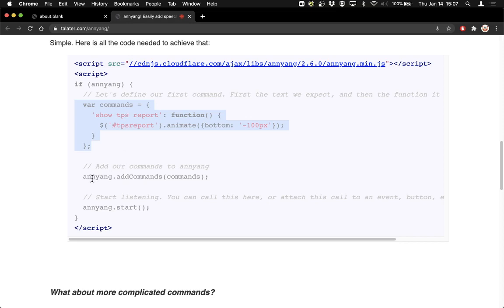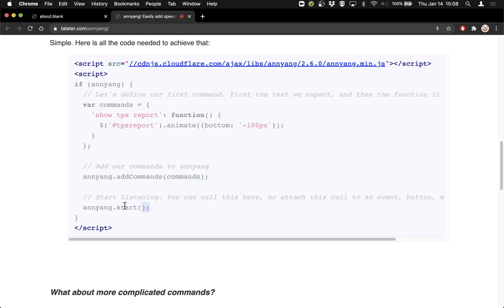The next thing that we see is Annyang.addCommands. So this is a key step when we're using Annyang, is that we have to tell the Annyang object that represents the library that we want to add that command that we just defined. Because here we've just created a variable called commands, right? So that's information. We have to give that information to Annyang, and we do that with this add commands method. So Annyang.addCommands, which commands? The ones inside the variable called commands. So this stuff gets given to Annyang. Otherwise, Annyang's not going to know what to listen for, right?